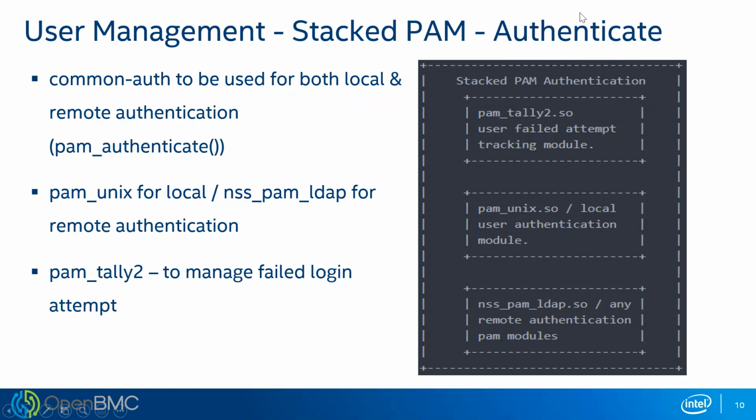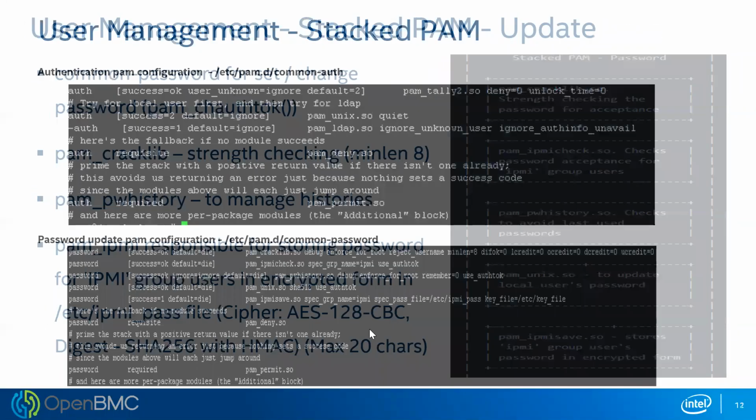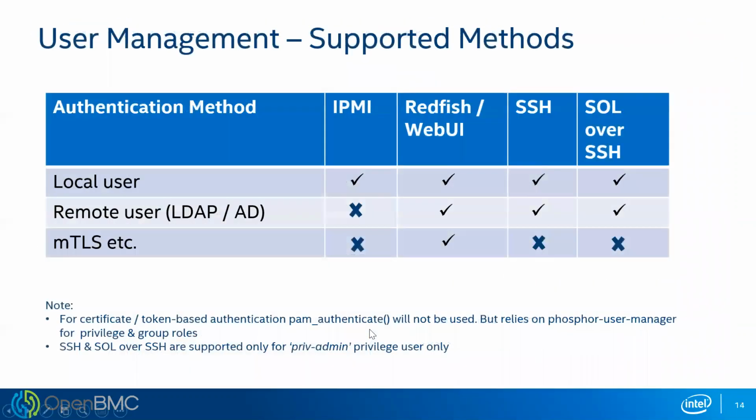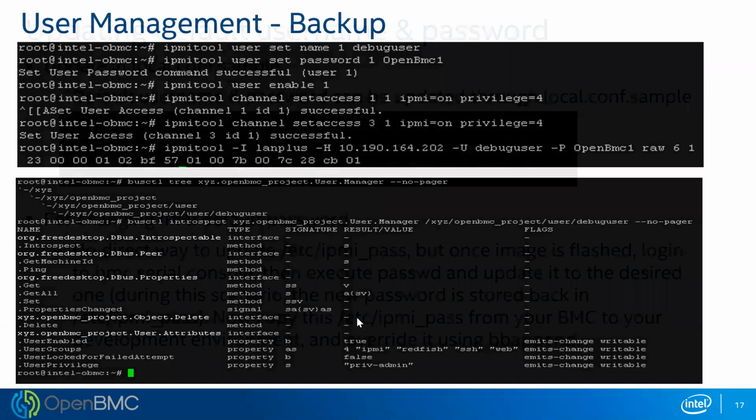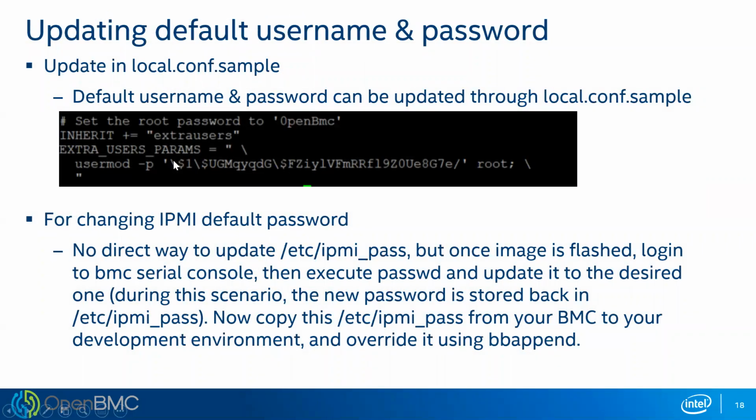Okay, I see. So I can do it via Redfish. Good. There is one question in the chat window: can you provide a pointer on how to create the SHA for a new user? Actually, the way I normally do it is I put it in the serial console, update the password, create the new SHA, and put it in the build system. But I don't know whether there is any direct way to compute the SHA. Brad or anyone in this meeting, do you know how to compute this SHA for OpenBMC as a password? Even though we are saying OpenBMC, this is the actual SHA-512 hash. So the question is how we can create this.